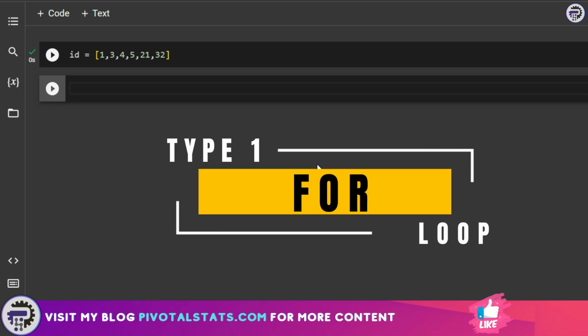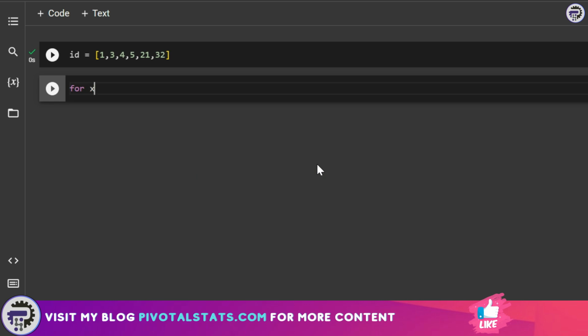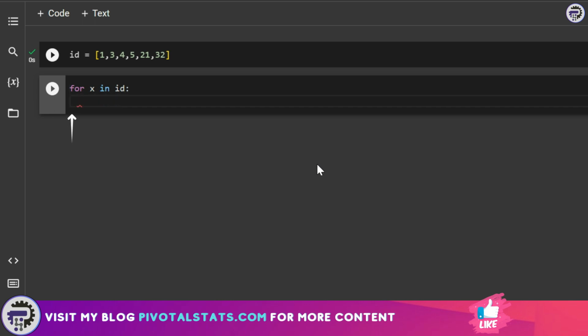I'm going to use a for loop. So I'm going to say for x in ID. Now x is just a name. This can have any name here. Then I'm going to insert a colon sign and press enter. As you see, the moment I press enter after the colon sign, Python has created that indentation there. Now I'm going to say print x. What it's asking the system to do is run an iteration, moving from left to right, and at each item it assigns that value to x and then prints the value in the console.